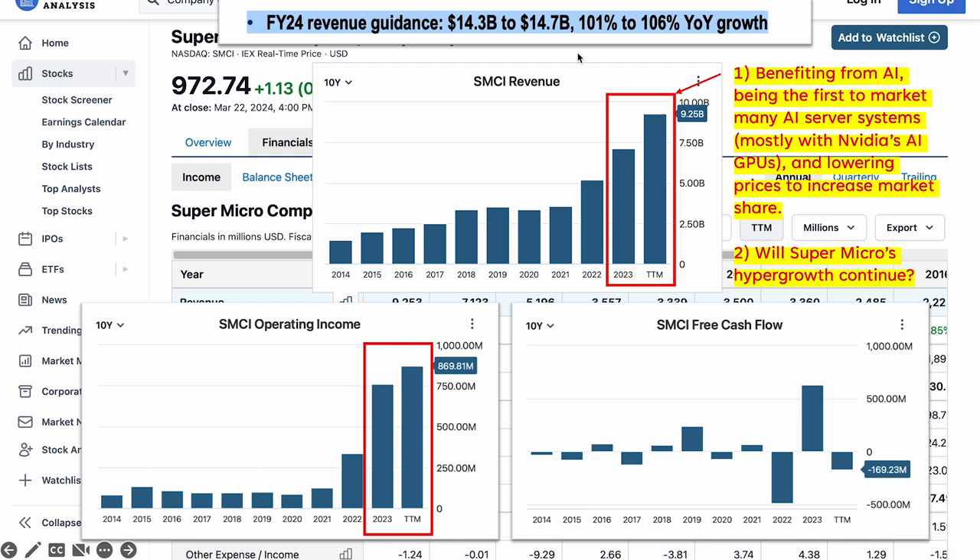Here is Supermicro's biggest risk you should be aware of. Supermicro's revenue is expected to grow more than 100% year-over-year in fiscal 2024. This triple-digit revenue growth is not sustainable. Supermicro's biggest risk is that its revenue growth will eventually slow down to a much more reasonable level. It's very hard to predict when that slowdown will begin. Supermicro's current growth is largely depending on the large demand for NVIDIA's AI GPUs and the enormous demand for AI supercomputers used for AI training and AI inference. If that demand slows down, Supermicro's server and storage system sales will also slow down.